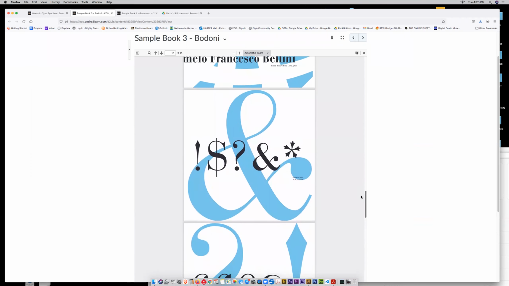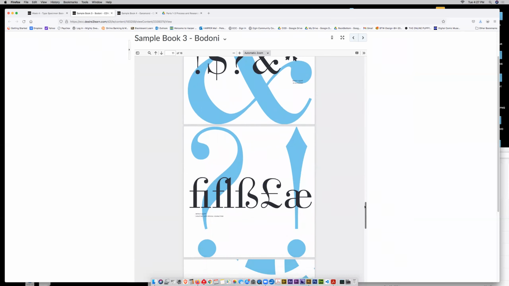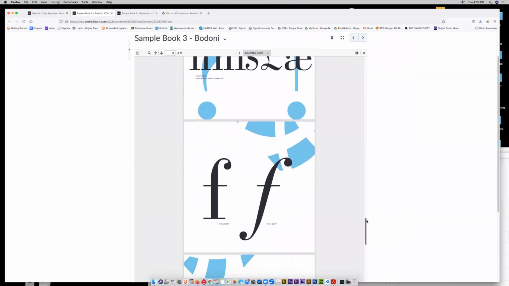There are some of these techniques as well, putting the punctuation in, but backing it with a very, very large ampersand, or in the case of the question mark and exclamation point. A comparison of essentially the non-italics and the italics. I thought that was a very, very nice contrast right there. And again, I love how they're reintroducing that form they began with at the very, very beginning.